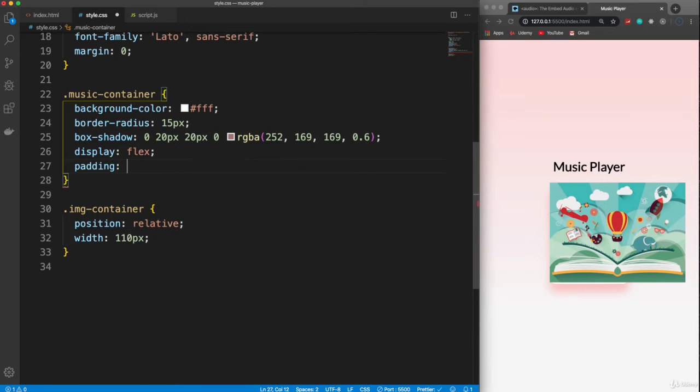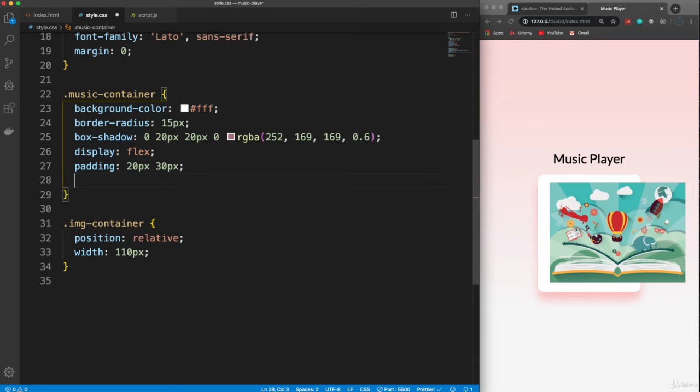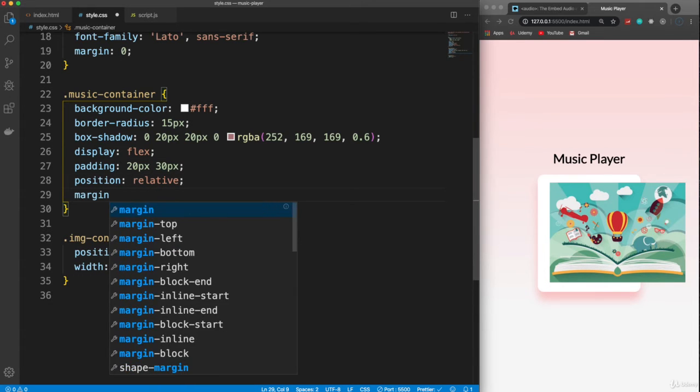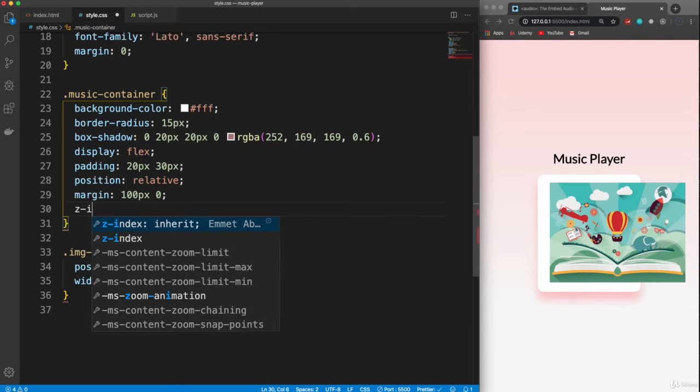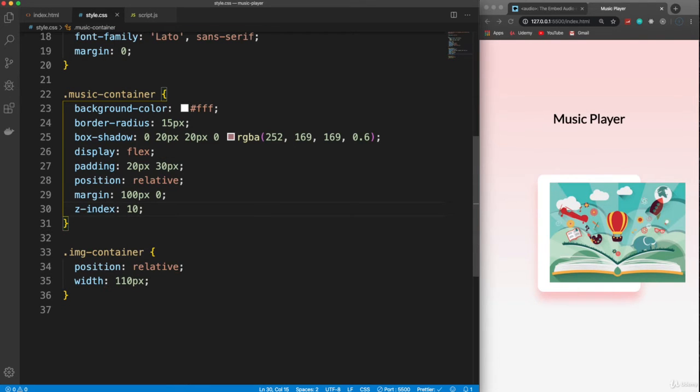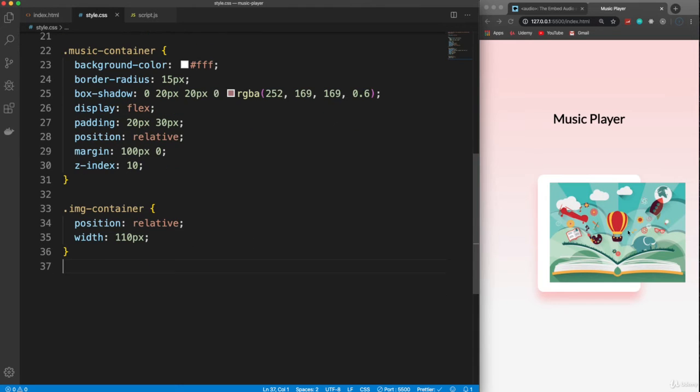Let's say padding 20 top and bottom, 30 left and right, and let's do position relative so that we can position other stuff within it, and then just add a margin 100 pixels on the top and bottom and a z-index of 10.